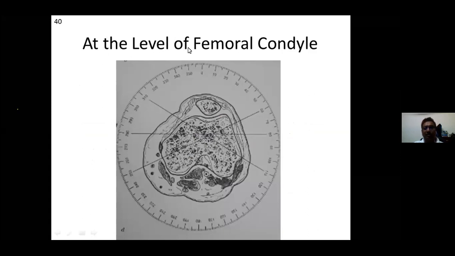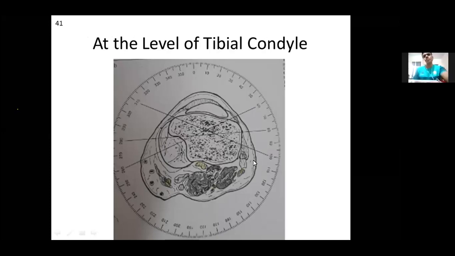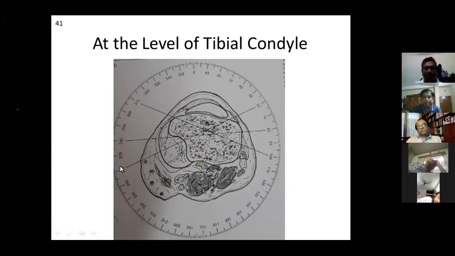At this level of the femoral condyle, you may place wires from medial and lateral side, both sides. You should avoid the posterior side and only the anterior side for the patella and the patellar ligament. And at the level of the tibial condyle, there is also a huge safe area on the medial and lateral side. You can place wires from 100 to 310 degree, 50 to 250 degree, and a third wire diverging the two wires.